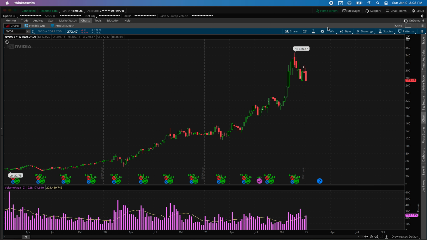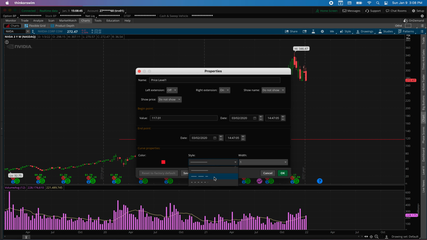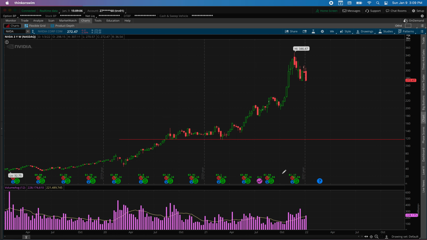So what I like to do is start with the weekly chart, right? Meaning that each of these candles represents what the stock, in this case Nvidia, did for the week. So this is what I like to do. I'll take a price point, for instance right here. We're going to change this up. We're going to get the dotted line and go with purple. I like to use purple for my weekly and my daily levels. Also, I like the price to be shown to the right. So I'm going to save these as my default levels. That's what I like when I'm charting.